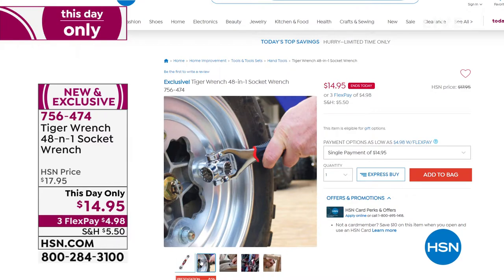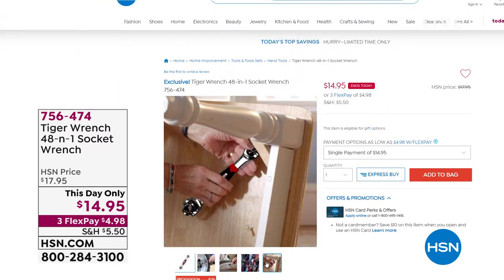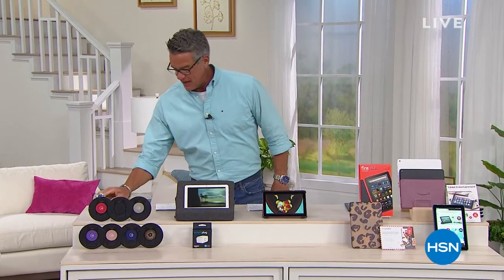I love this. It is only $14.95. If you're struggling with what to get dad, there's one option for you — $7.56 for the flex pay. This day-only price ends today. It's only $15 and it's way, way worth it. It's very well made. Love this thing. You can hear how solid that is.